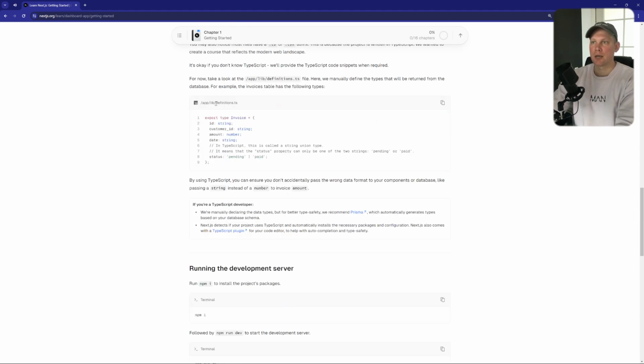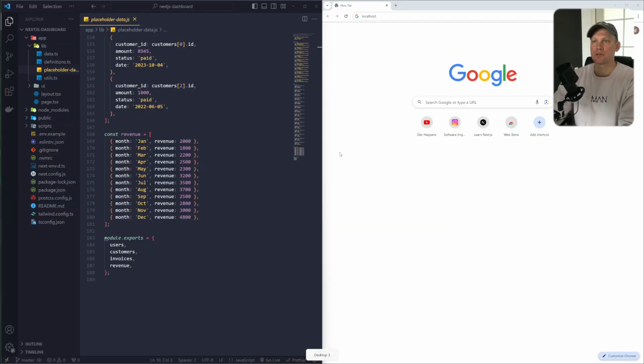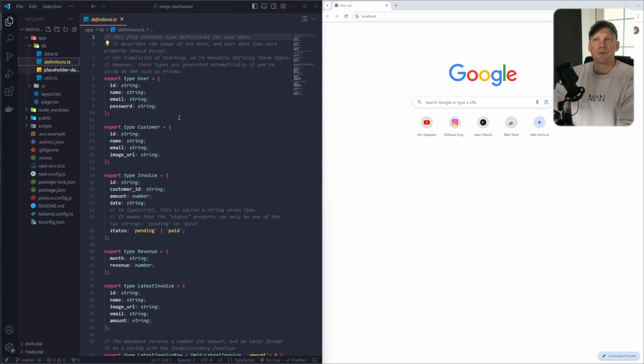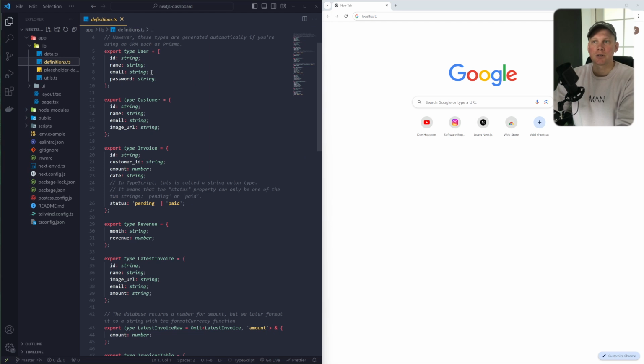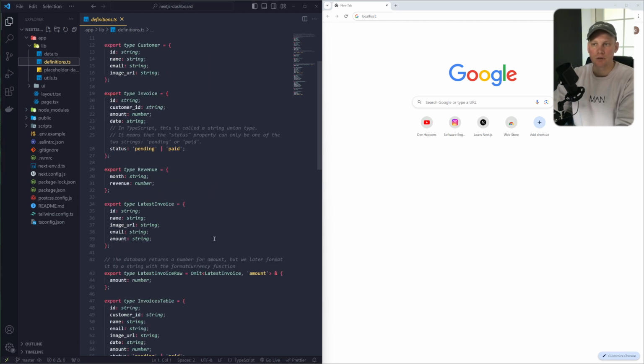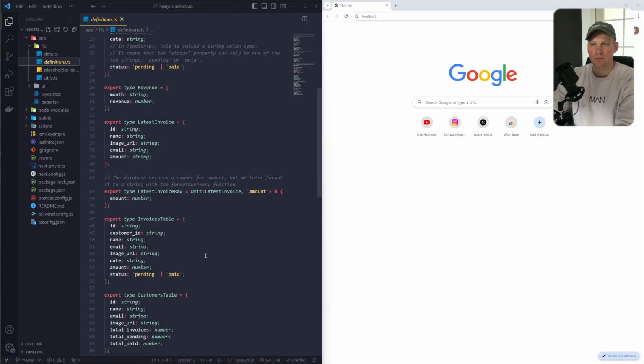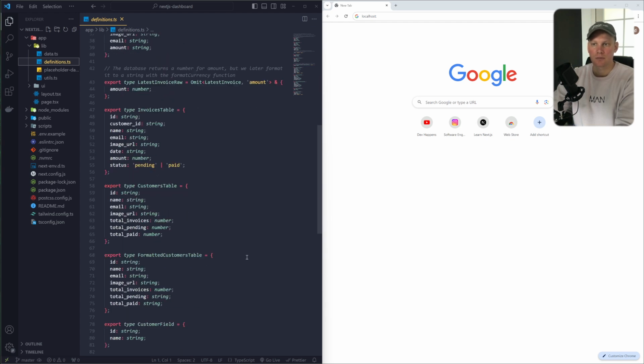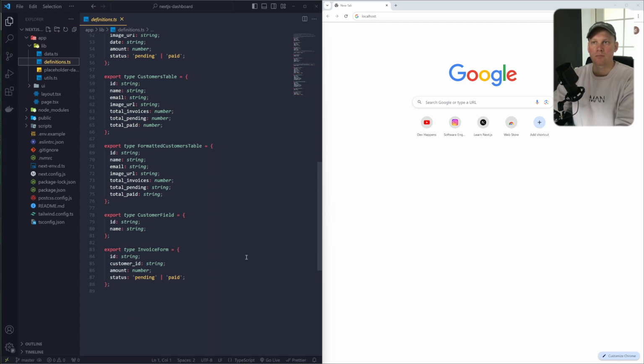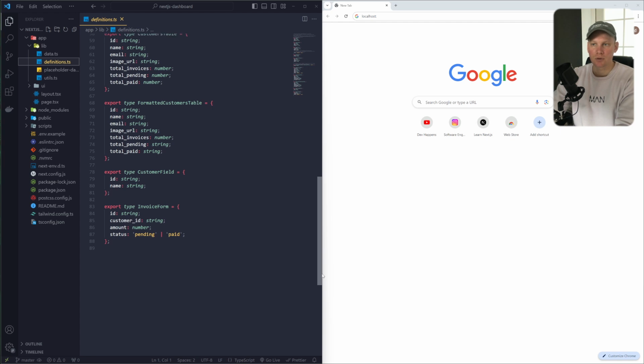So app/lib/definitions. Let's check it. So we have types for our entities: user, customer, invoice, revenue, latest invoice, customers table, formatted customers table, customer field, invoice form.